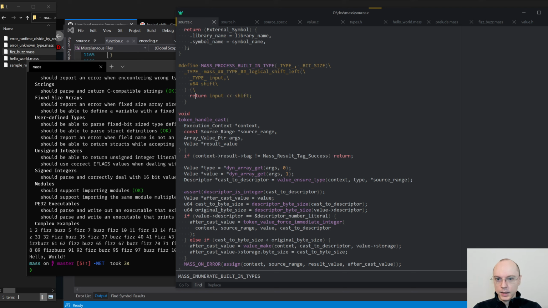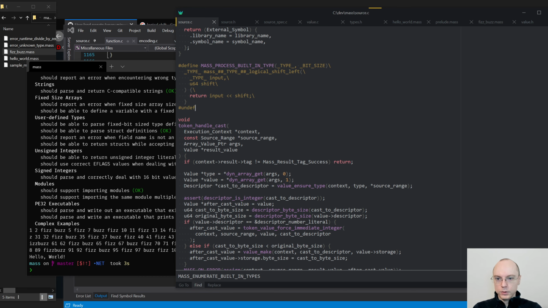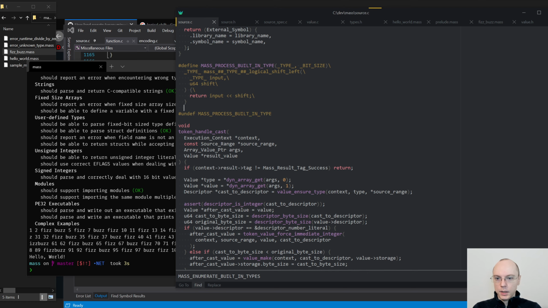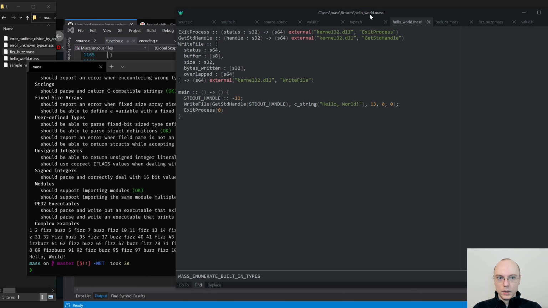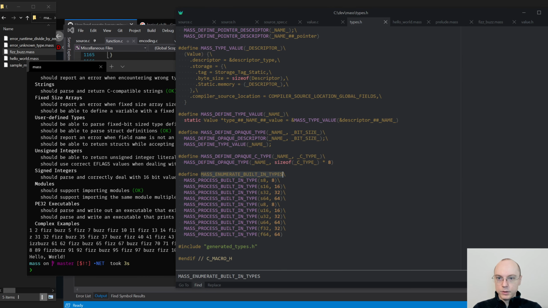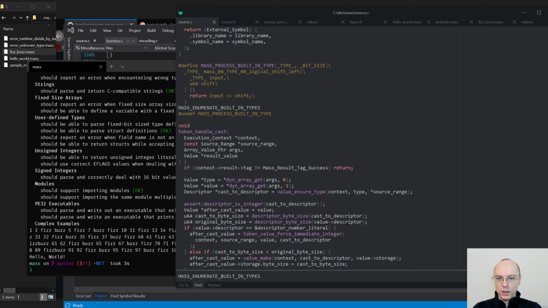It's just weird. So yeah, this is what it will do. Then you do undef here, and you just say mass enumerate built-in types. I believe that's how it works. If I haven't screwed up, then the code should still work.